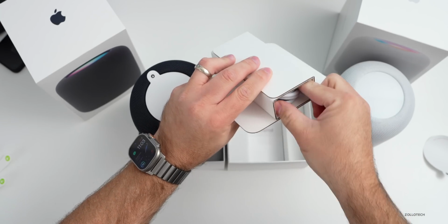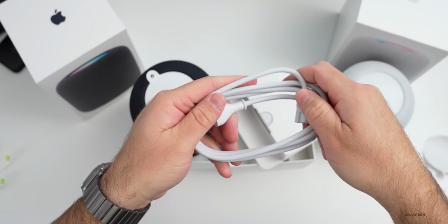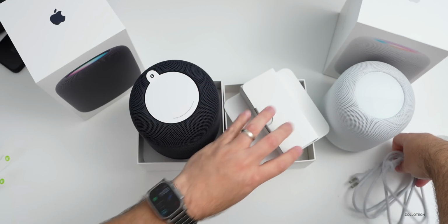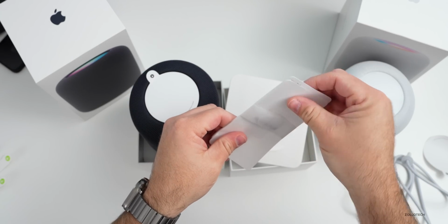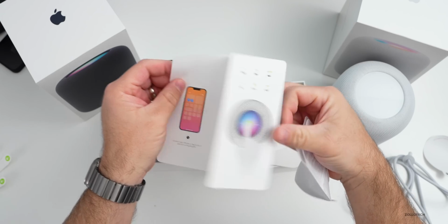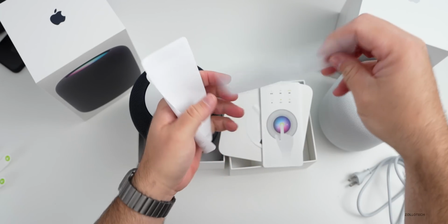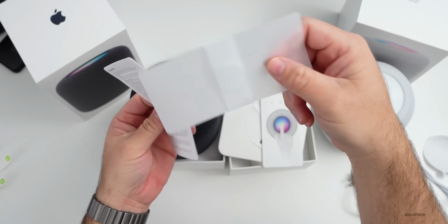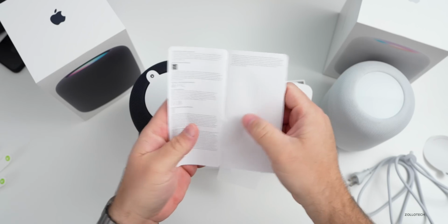So in here, we've got our power plug. It's a nice braided cord, and it matches the HomePod. And then also in here, it looks like we've got a little bit of paperwork. And let's see what we've got. So we've got a little quick start guide. And again, we do get Apple stickers with this one, it looks like, or I guess not. It's the same paper that would come with Apple stickers, but nothing's on it. That's a bit disappointing. And then just your warranty card.